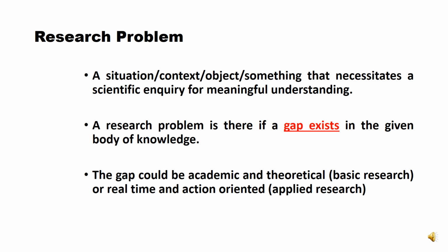So, what is a research problem? It is a situation or context or object or something that necessitates a scientific inquiry for meaningful understanding. A research problem is there if a gap exists in the given body of knowledge. The gap could be academic and theoretical, necessitating basic research, or real time and action oriented, necessitating applied research.